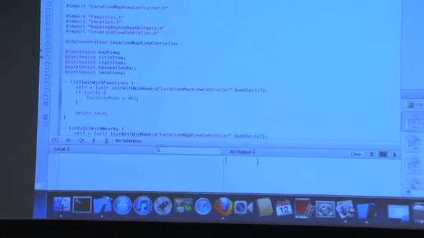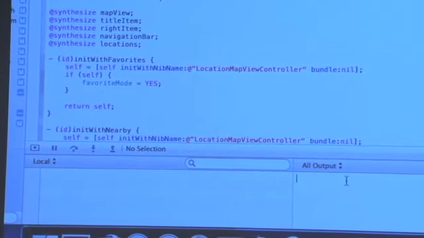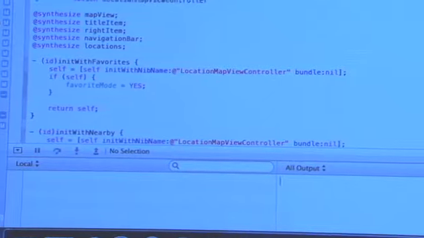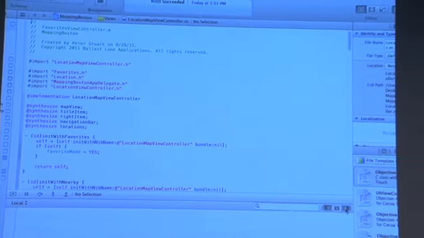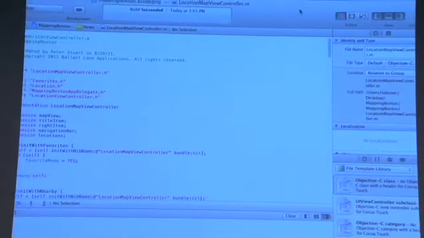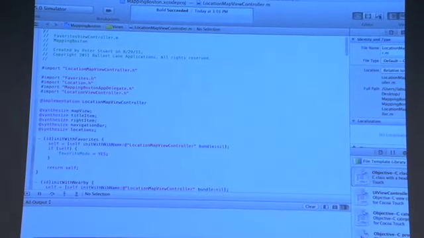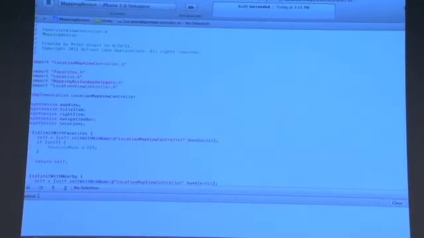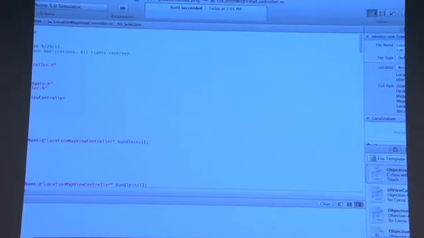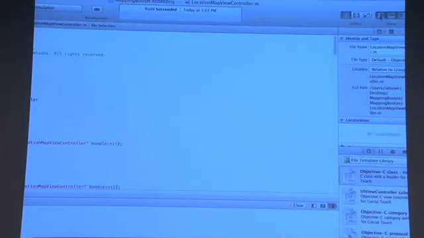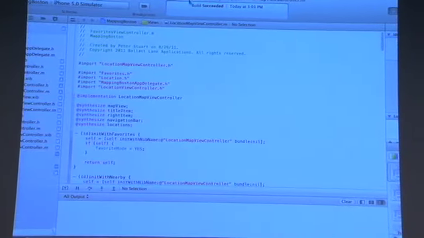I usually spend most of my time looking at the messages in the all output window. Sometimes that can get hidden if you don't have the right buttons pressed down there. And then you can, of course, hide and unhide the Project Explorer on the right. So that's the basic, really quick, super quick view of Xcode.